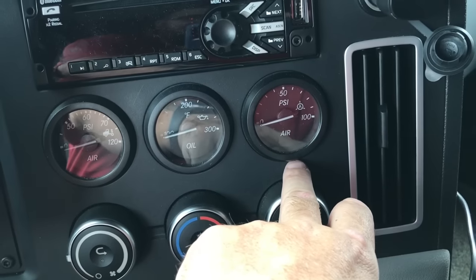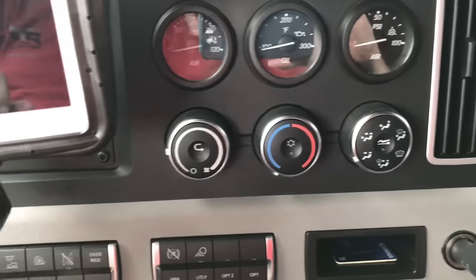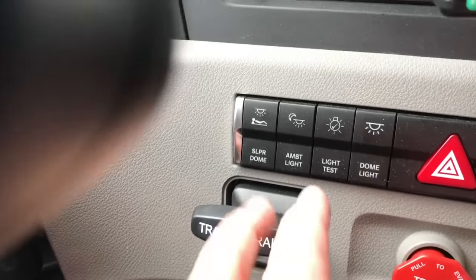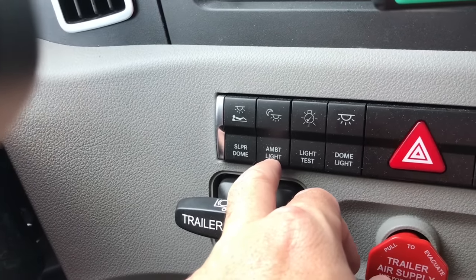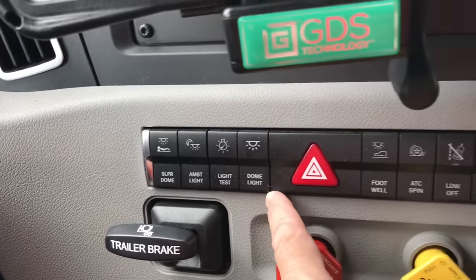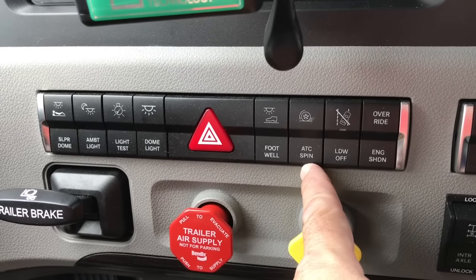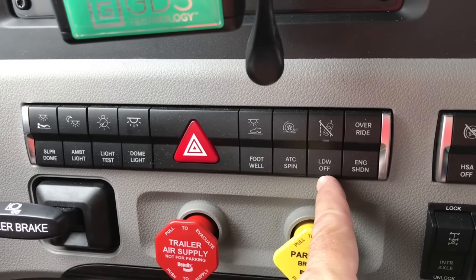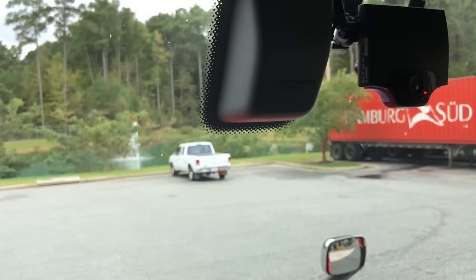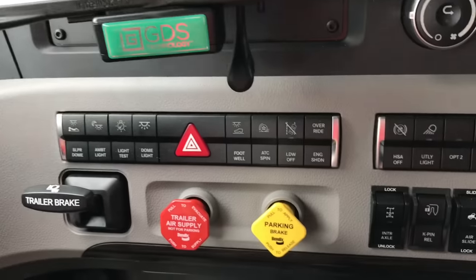This gauge shows the air pressure on your drive axles and how much weight is on your fifth wheel basically. You've got oil temperature and basically how hard you're stepping on the brake pedal, plus AC controls. This lever is like pushing the brake pedal but just on your trailer. The sleeper dome ambient light I'll show you when we get in the back — it's pretty cool. During your pre-trip, this button basically cycles all the exterior lights on your truck so you can see they're working. Dome light, four-way flashers, footwell light that lights up down here — which is cool. Traction control for snow or ice helps you with that.